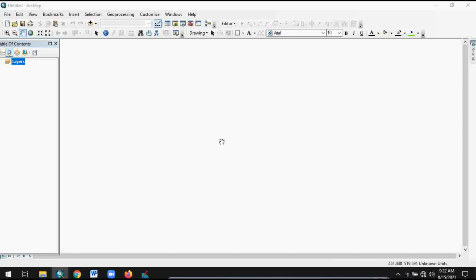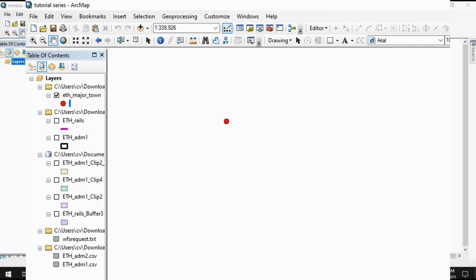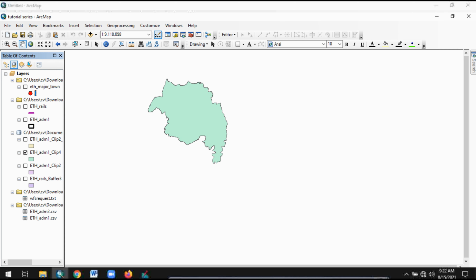But before diving directly into today's tutorial, we must be clear about the meaning of the vector data model and its types. Vector data in GIS is a type of data model which represents features on the surface as a point, line, or polygon.